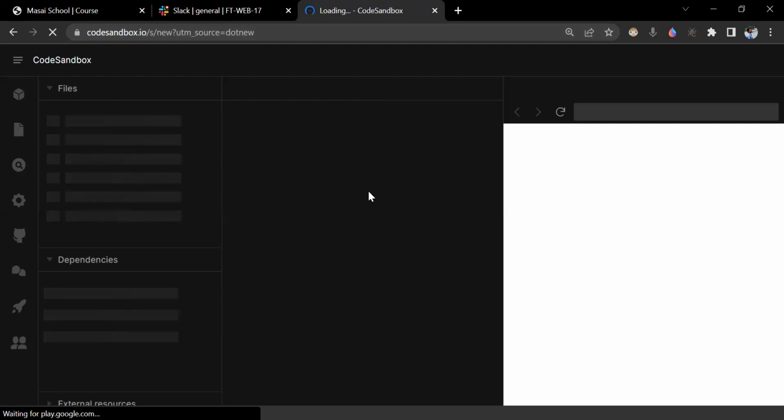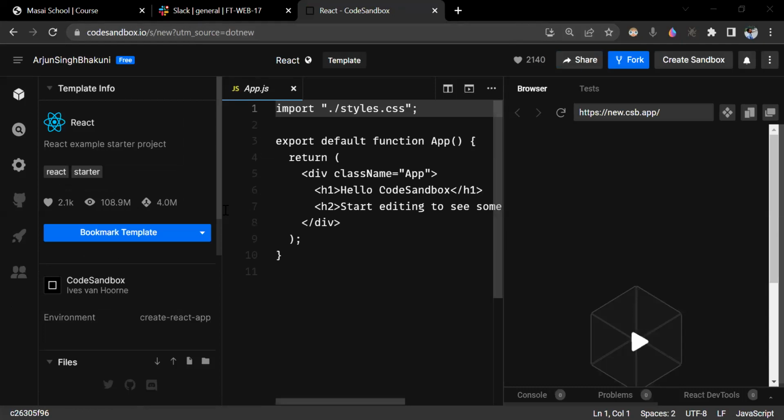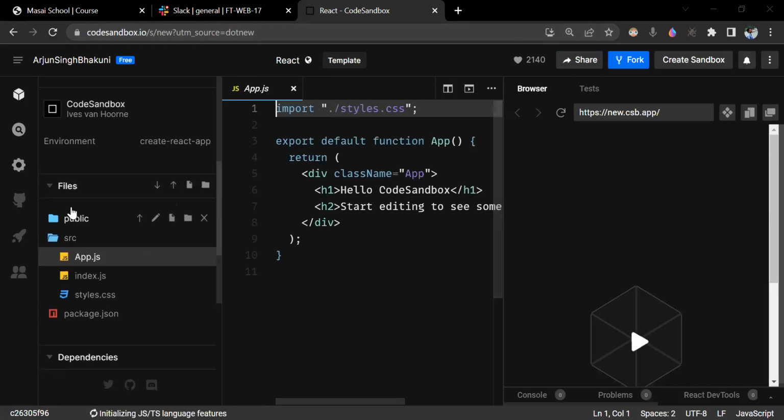So here is our CodeSandbox. Yeah, it'll take time. Okay, this is our new application.